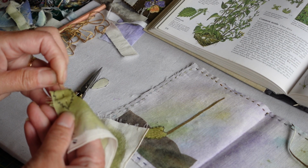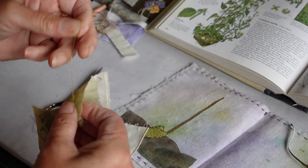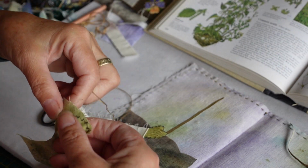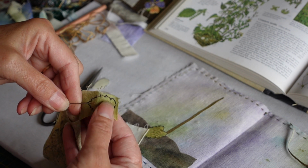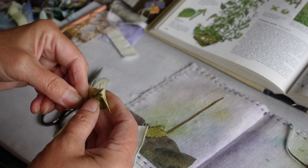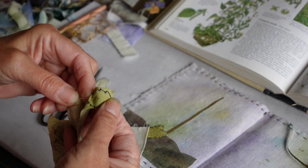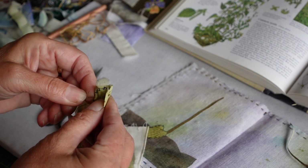The easiest one is the one straight down to the bottom. These little pieces are so easy just to keep straight in your hand. You don't want to be pulling anything too tight, but it's not hard.